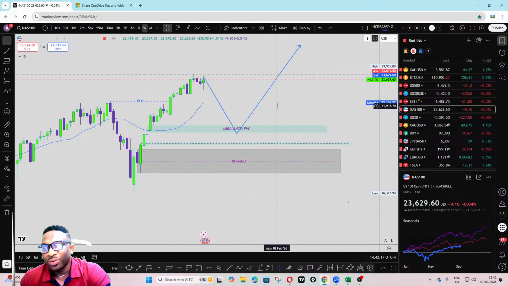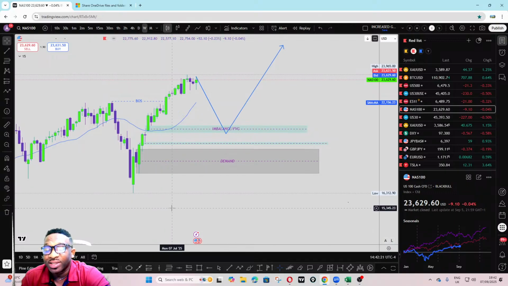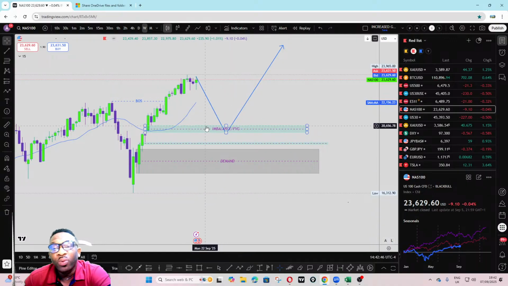But in all this, all we have to do is monitor and see the price action, what price is telling us. In the overall direction that we're looking at, because we don't have any data on the left to build any narrative on, this is what we have currently on the weekly time frame. So we at least expect price to make this move back to this zone somehow, one way or the other.